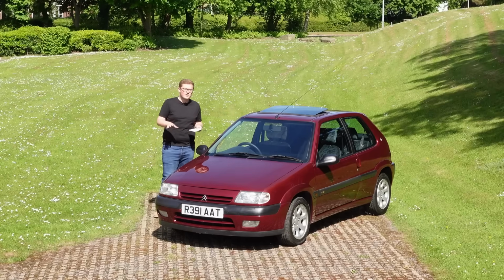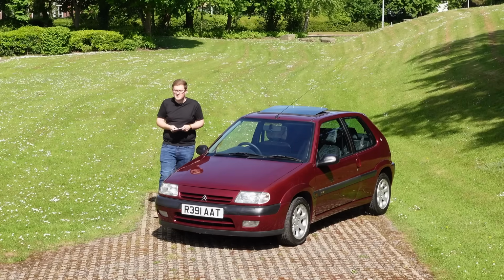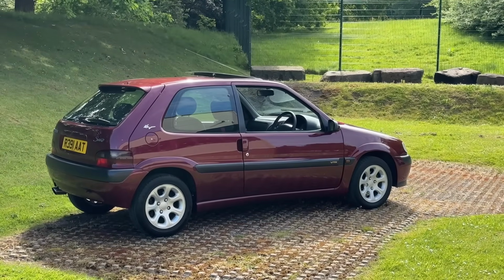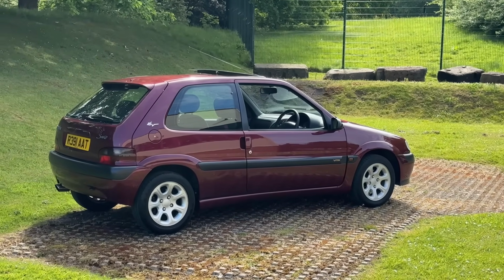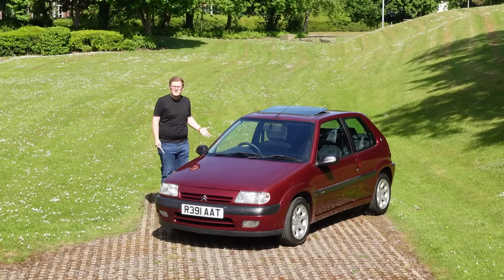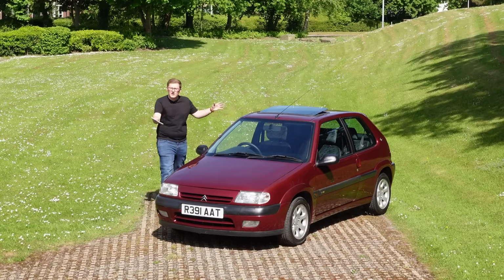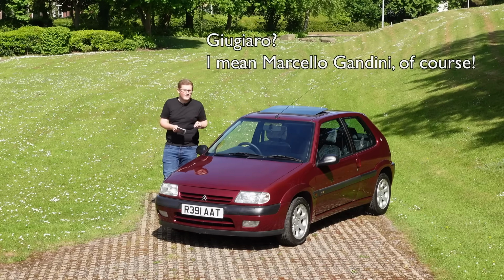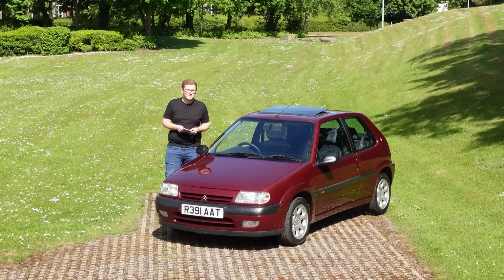And even after Peugeot took over, Citroëns continued to be that little bit different. Indeed, in 1982, the new mid-size Citroën was the BX, and while it had a lot of Peugeot componentry beneath it, it still had fantastic hydropneumatic suspension. It had striking Giugiaro styling, and so for all intents and purposes, it still felt very much like a Citroën.